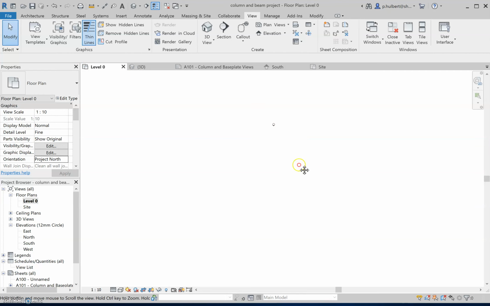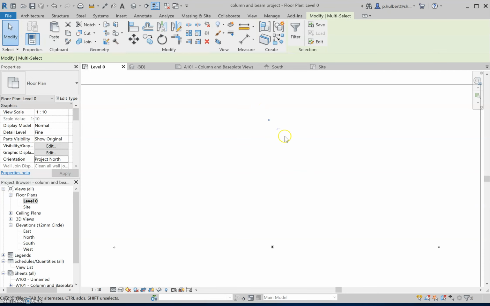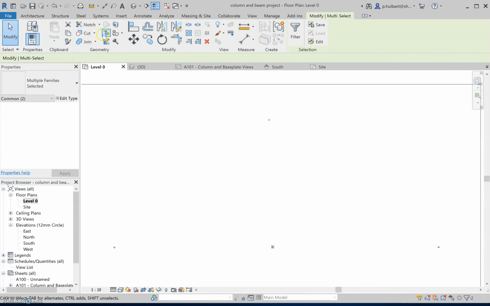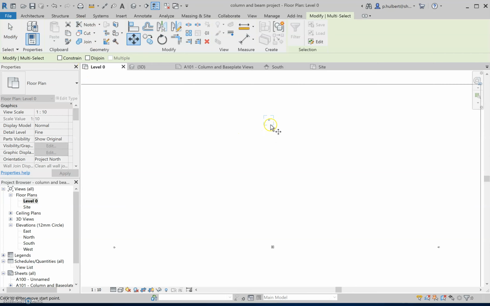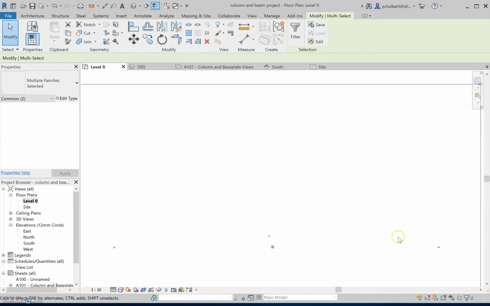You can pull these down individually and bring them closer. You could highlight this and move it and bring it down. Bring it right down and make sure you've got the view there, and do the same with the other ones.